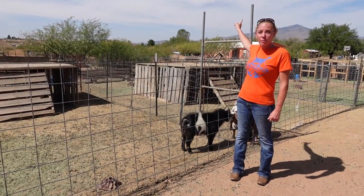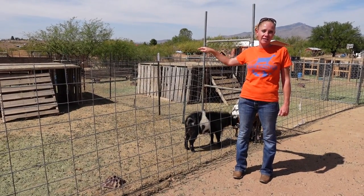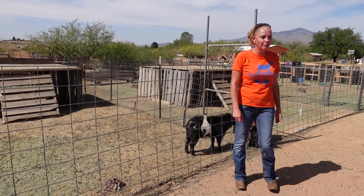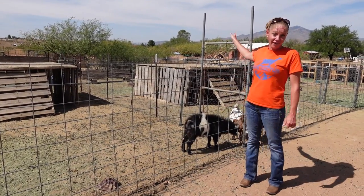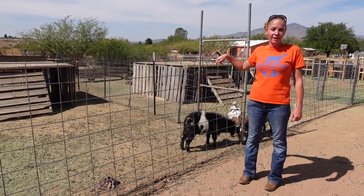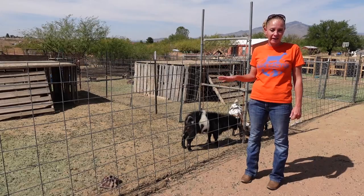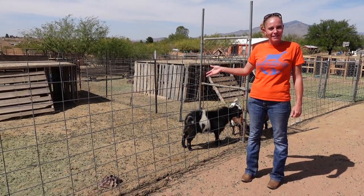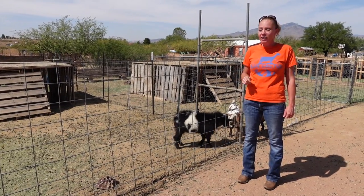And I had to see it from afar, because these girls make it so hard on me. They won't let me see their back ends, and they just kind of curl back into their little structure, backwards of course, and hide there if I come around. So from afar, he was all over Becky as far as blubbering at her. She was standing for him, wagging her tail. So haven't seen any muck butt because they won't let me see, but I did see that behavior, so I definitely wrote Becky down on the calendar.